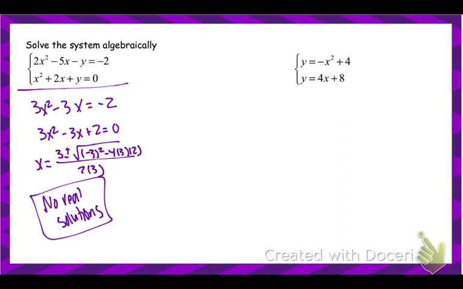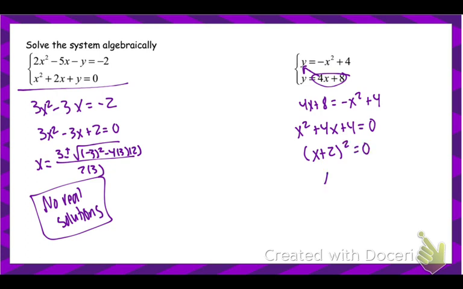All right, on this next one, again, either elimination or substitution. I'll go ahead and do substitution because it's set up pretty easily for that. And you'll notice, again, these really aren't that difficult. It's really just extra practice on solving quadratics. Okay, so set that equal to 0. This is going to factor.